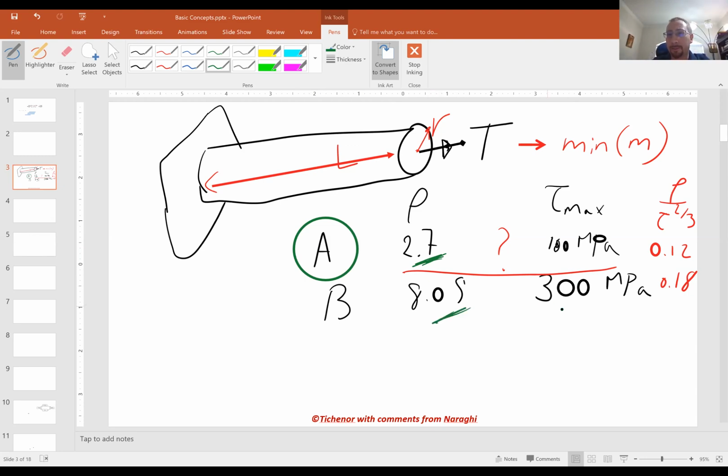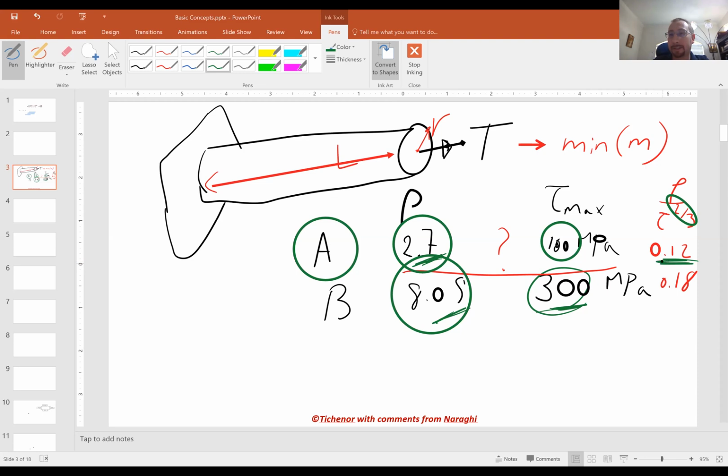And look at here. The strength of this guy is 3 times the strength of this guy. But the density of this guy is less than 3 times this guy. However, because we have this 2 to the power of 3, it means density is more important than tau here. When we do the actual math, we realize that this guy is better than this guy. Okay. And now, why did I show you all these calculations?